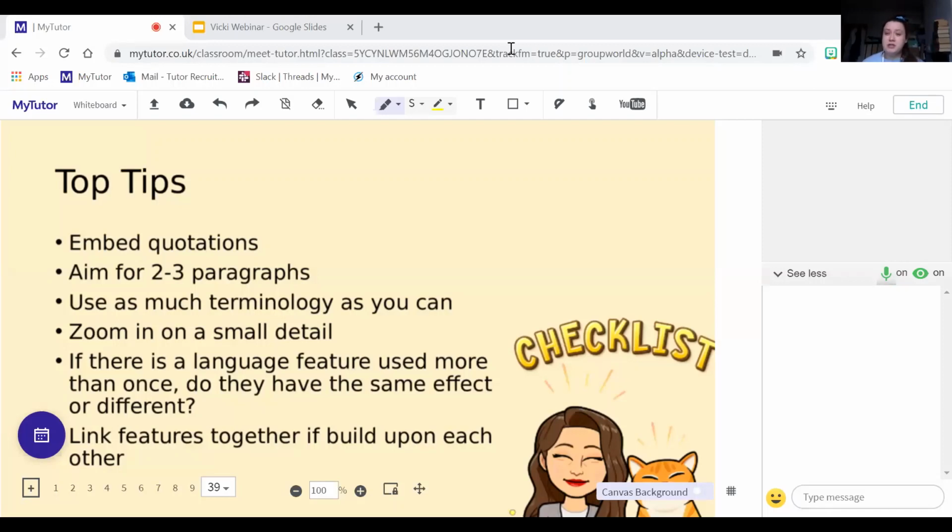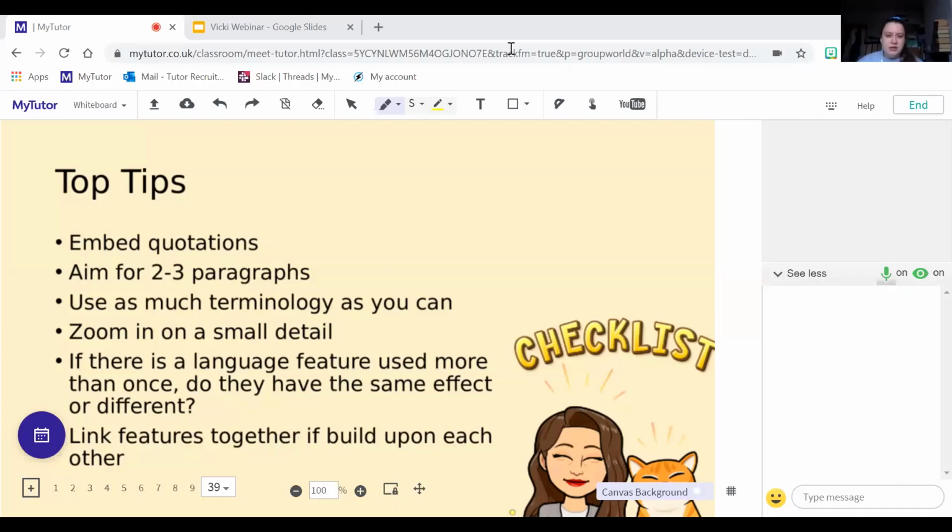So spend more time on those ones and don't sacrifice time that you would spend on those ones in your question 2. Move on, because there's only so many marks you can get, and 8 marks in the grand scheme of things isn't a huge amount compared to those other questions.